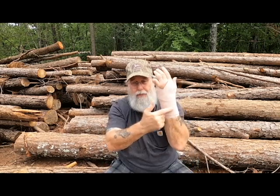So the other thing I wanted to talk about is that we discovered a hole in some of our preps, and it was a good thing. We didn't have any ace bandages, which I thought was very interesting because we have a pretty good first aid kit and lots of stuff in there, but we didn't have ace bandages, and I thought we had at least one.